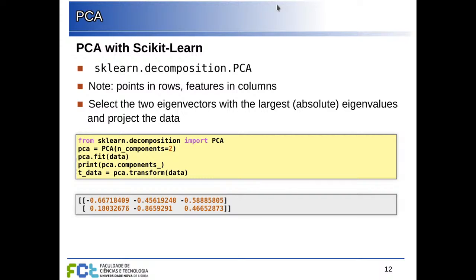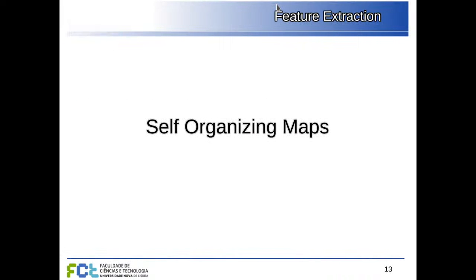This is not necessarily the best solution for all problems because in some cases the variance is not the most useful aspect that we would like to preserve, but this is a very widely used technique because you don't need to know anything about target labels or correlations with values that you want to predict or things like that. It's strictly unsupervised. You just are doing this linear transformation to preserve as much as possible of the dispersion of your points. Another way of doing feature extraction and trying to learn this structure in your data is self-organizing maps.